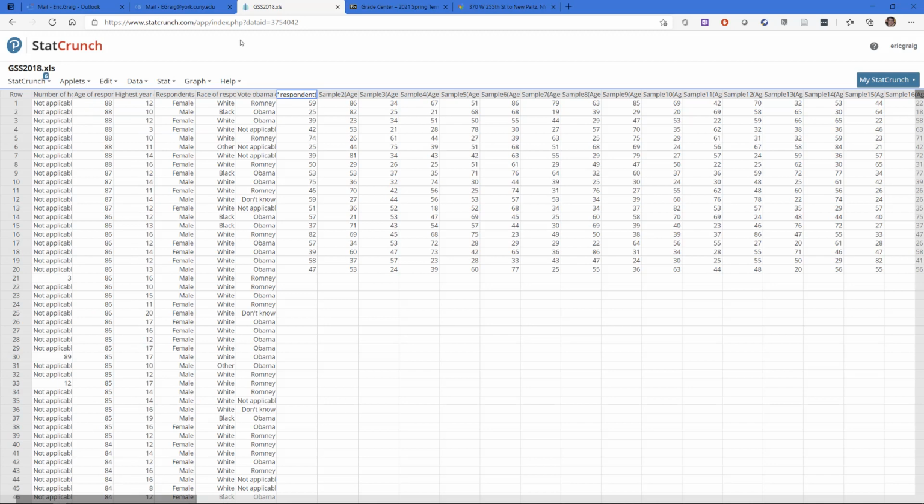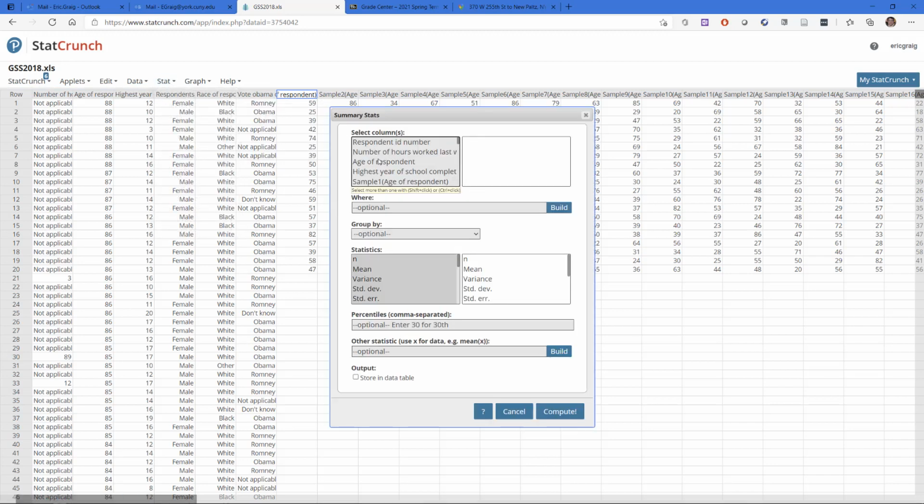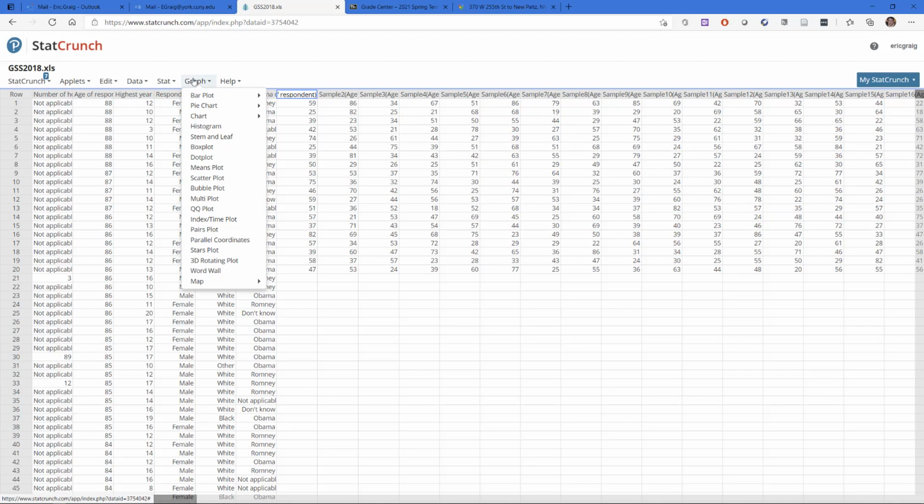And let's go over now to run the same statistics we ran before. Summary stats, columns, age of respondent. What do we want? We want the mean, and we want the standard error. By the way, it's important that you do mean first and then standard error. If you do it the other way by mistake, then when you go to paste those values into the Excel spreadsheet, they're going to be reversed. So don't do it that way. You're going to have all kinds of problems. Click mean, hold down the control key, option on the Mac, click compute. Oops, and I didn't do that right because I didn't ask it for data on all of the samples.